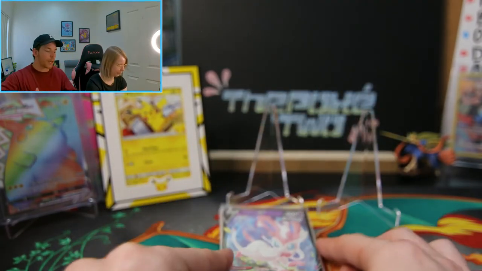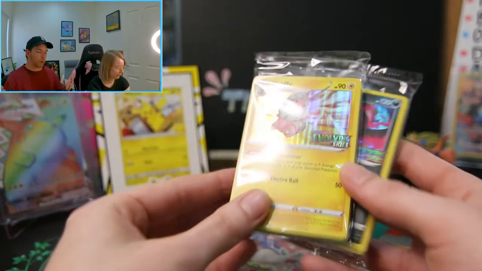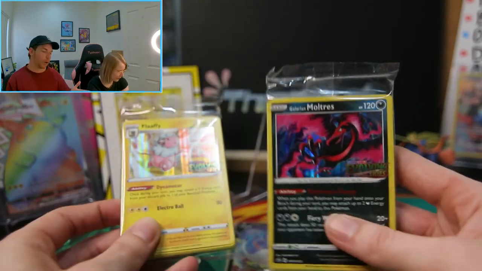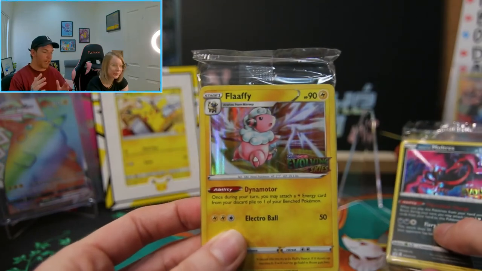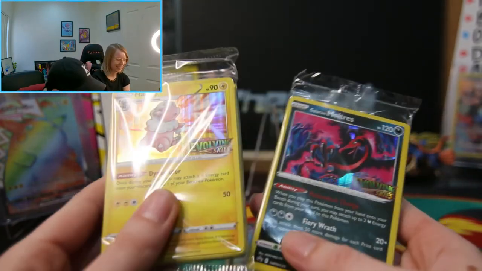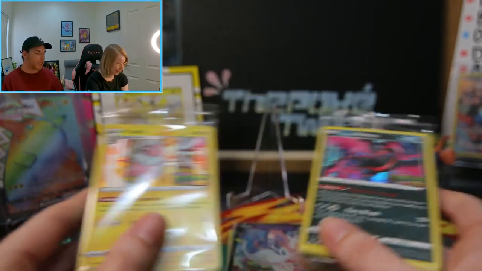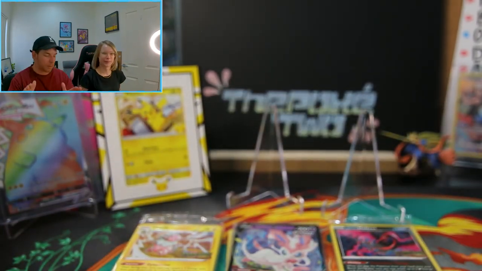You guys want to see the fire? Where are the hits? Where are the pulls? We did get the Flaffy and the Moltres, though. That was the best thing that happened today. I thought we were on when we got the Flaffy and the Moltres. I was wrong because the build and battle boxes are just garbage. Don't buy them. If anything is taken from this video, do not buy build and battle boxes.